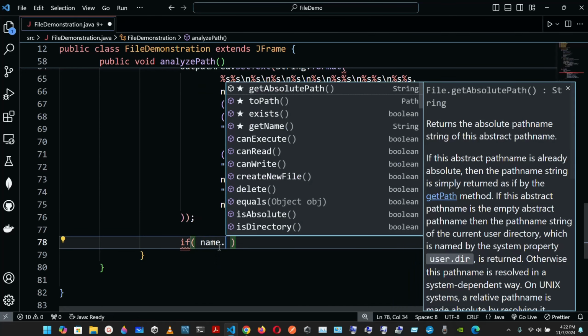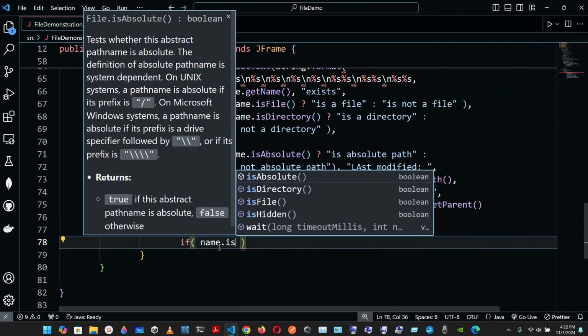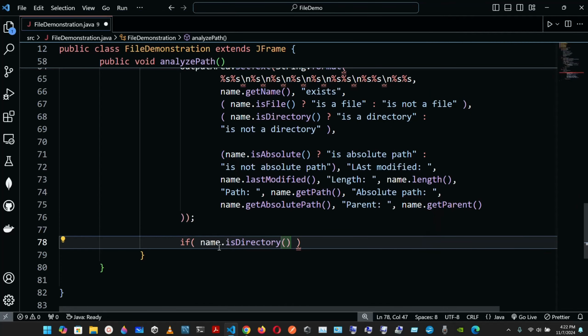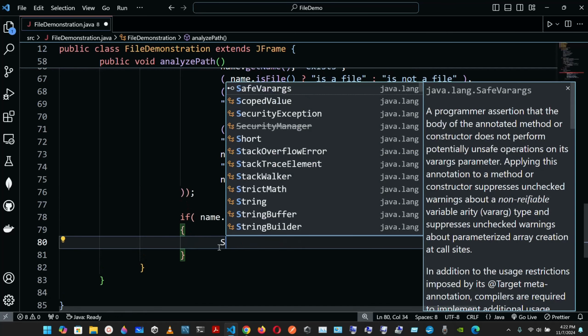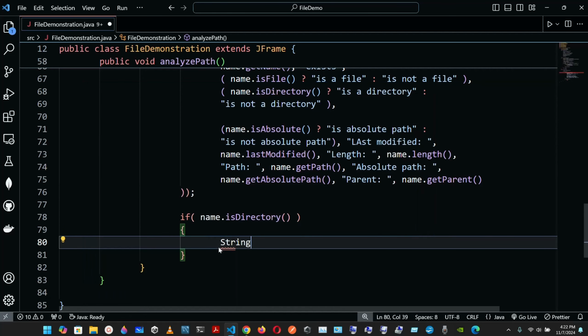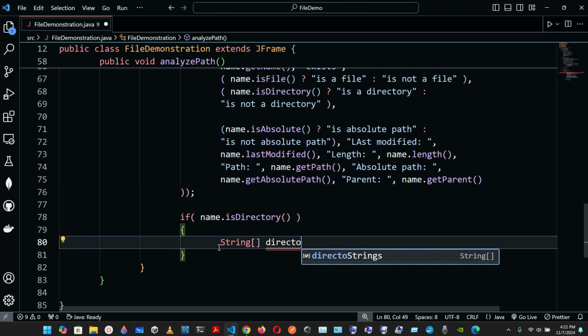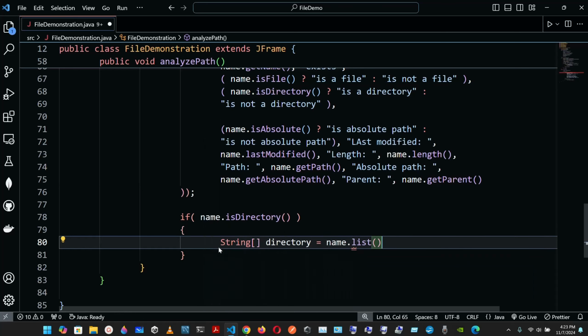If the name that is directory, then we're gonna have something, so it's gonna be a string, directory. Okay, a string directory, we're gonna set it to name that list. Okay, like that, semicolon at the end.